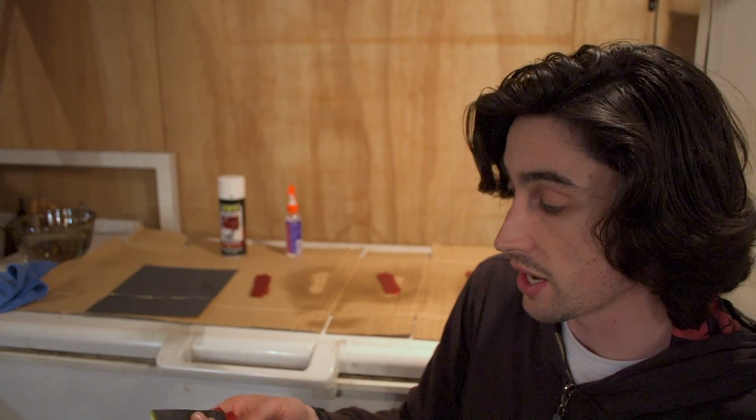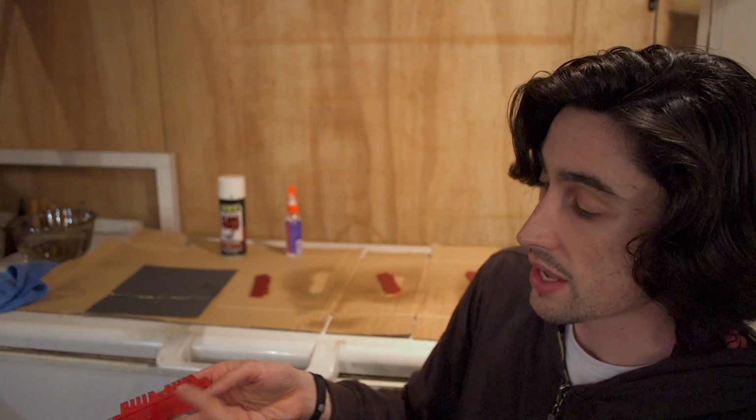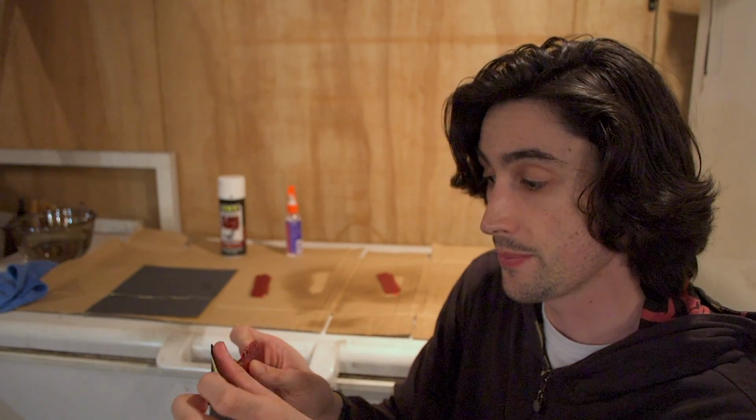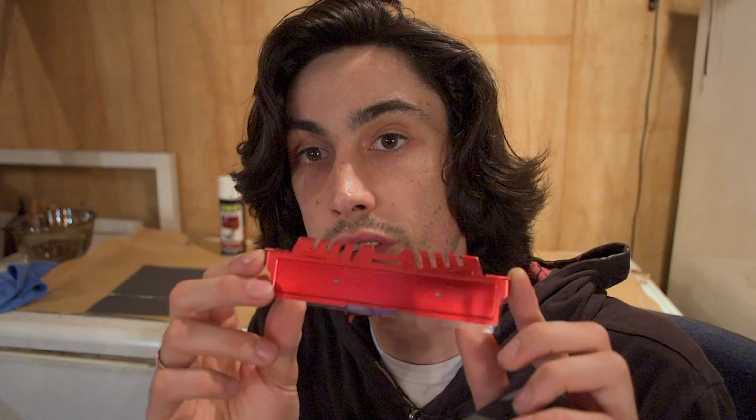Try and get all the edges around here, especially the bits that you'll be seeing. You want to make sure the paint sticks there properly. And if there are any scratches or little gouges, the paint should mostly fill that in. But the majority of the surface is going to have the sticker on it anyway, so you just want to mostly aim for those top sections and make sure you don't miss the corners and the little crevices and bits like that. You can see that's got a nice scuffed up surface to it.